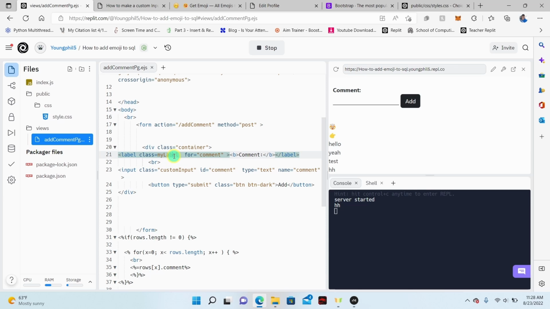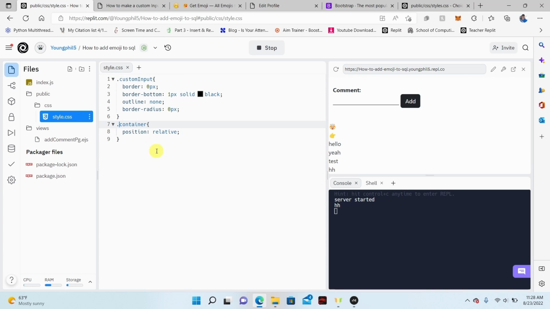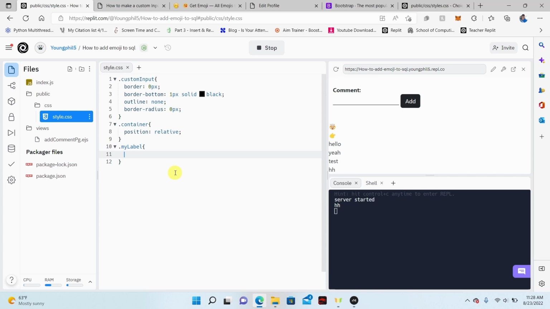Now what we're going to do, we're going to add my label. That is the class for that label. We're going to be editing it. We're going to put position absolute. So now we've done that.